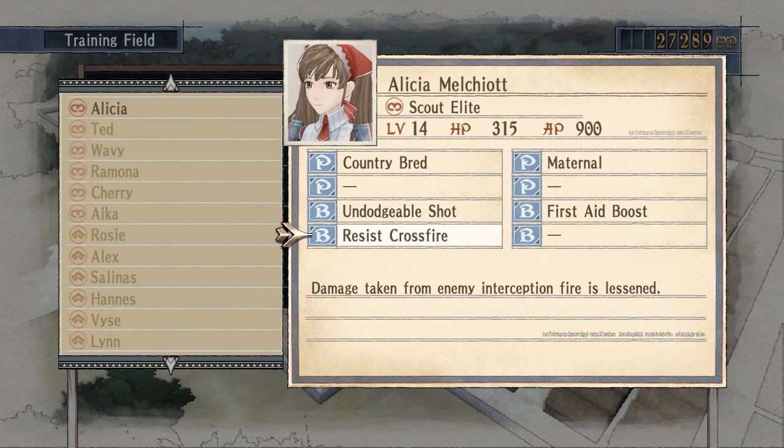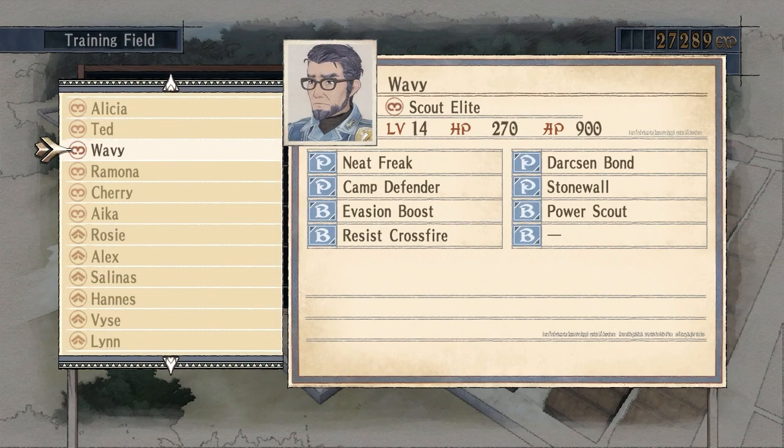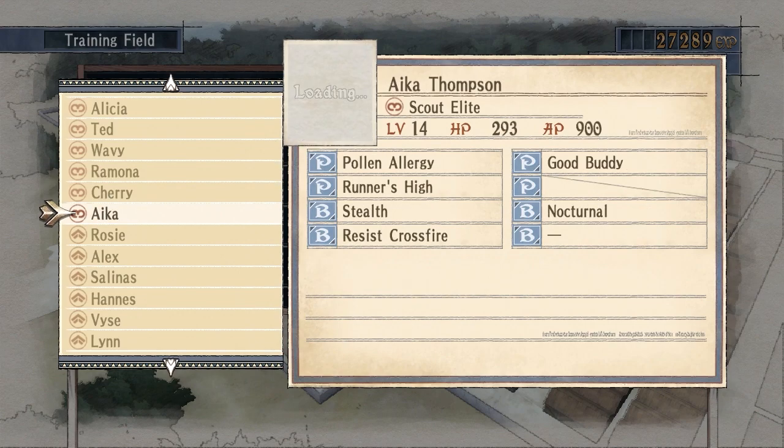in time. Resist crossfire is a defensive skill. But with Alicia and the skills that she's going to get throughout the game, it makes her more and more of a monster in all cases. And funnily enough, this potential is also transferred over to Aika as well. That's why I refer to Aika as an almost copy of Alicia in how she works.